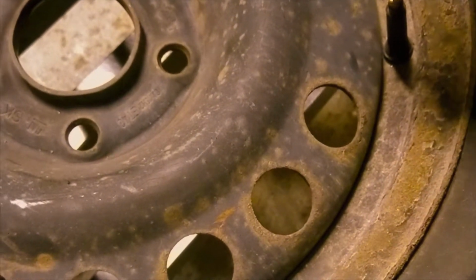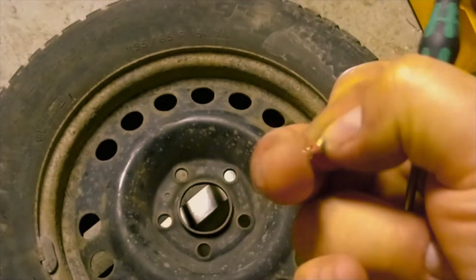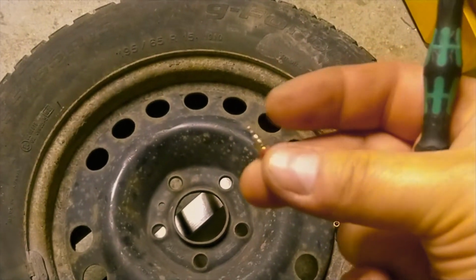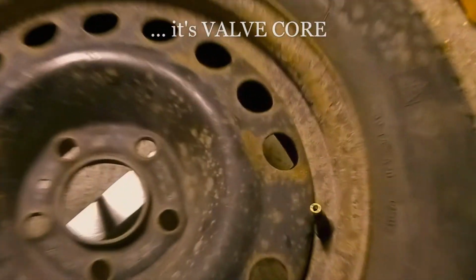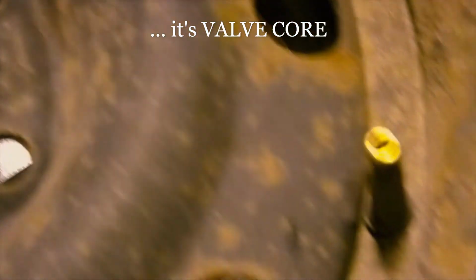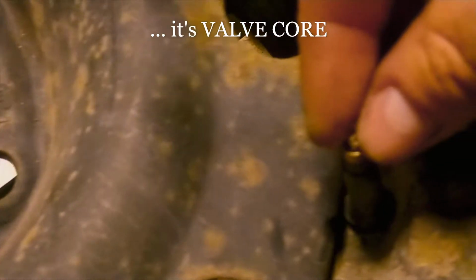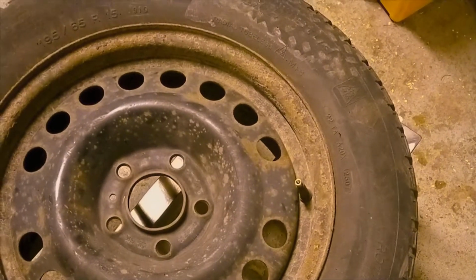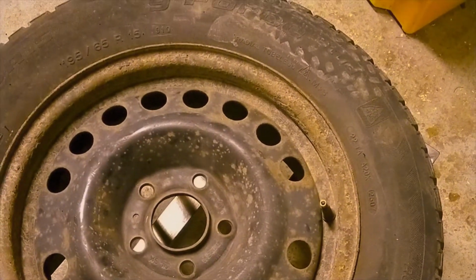So this is the tiny little valve, or I don't know what you call this. You take it out from this hole. And the tire is completely empty of air.